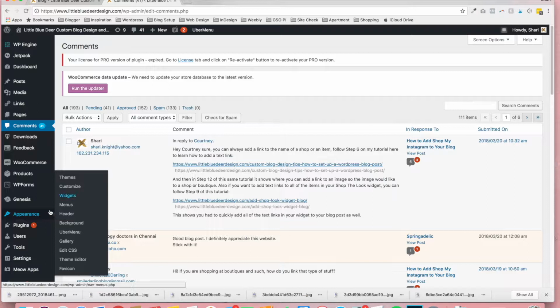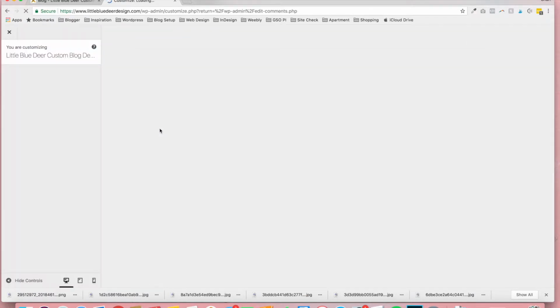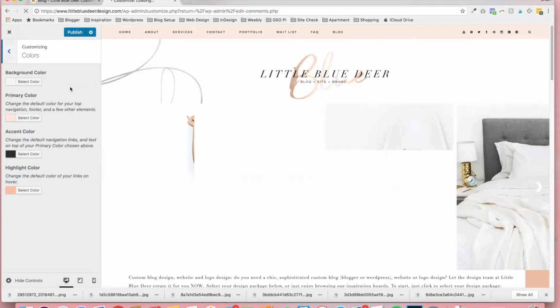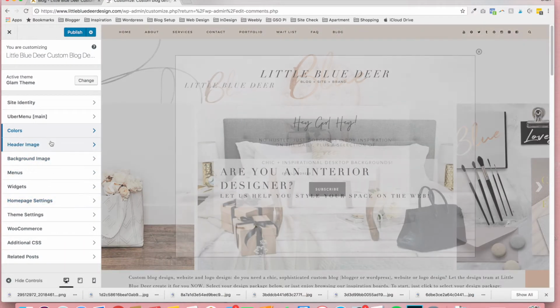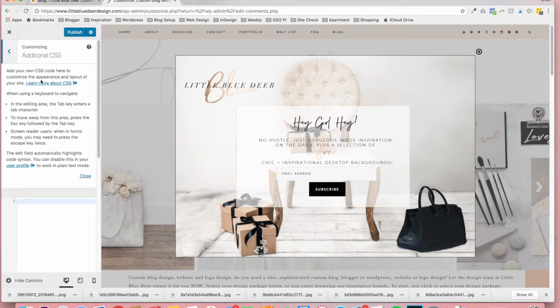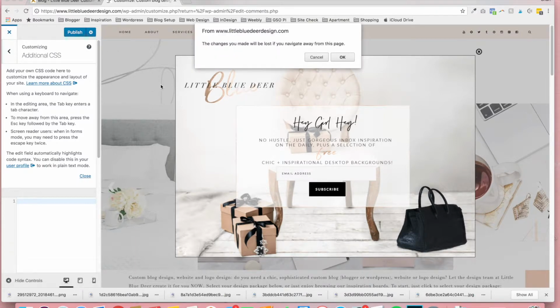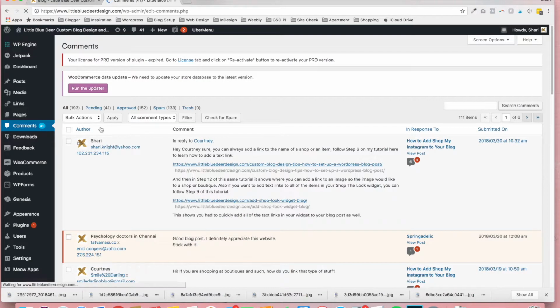Appearance. If you don't have a custom blog design, you might go to Appearance, Customize. This is the spot for most blogs where if you've purchased, say, an out-of-the-box theme or you're using a default theme, you can use the Customize tab, just dependent on the blog, to do different things like change your blog colors. You can also change often your background image. You can add additional CSS if you know how to do that. And you can actually preview the changes right here in your blog. So that is kind of a handy dandy little tool. Once again, it varies based on your theme.